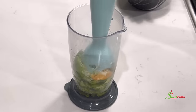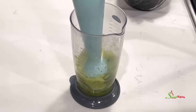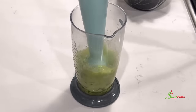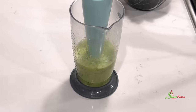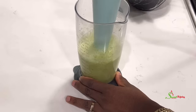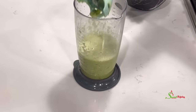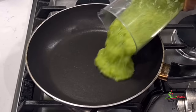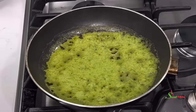In a cup, add in some green bell peppers, some onion, and habanero pepper. The habanero pepper is to your taste — the one I'm using is super hot, so I'm only using half of it. When making peppered gizzards it needs to be nice and spicy, but at the end of the day please add pepper to your taste. Using a hand or immersion blender, blend it to your preferred smoothness — I don't want it completely smooth. It's not a lot, so I'm using the immersion blender rather than the regular blender. Once nicely blended, pour it in a pan and allow all the water to cook out of it.